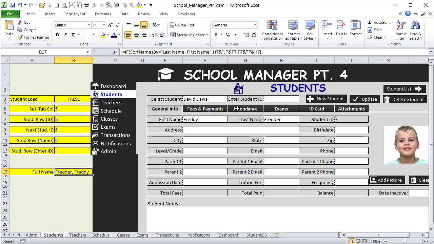So if it's a new student, for example, if I load in Fred Fretters, there's a match here, right? This is going to equal. We know it's already in the database. But if it's new, we need to differentiate between new students and existing students. And we can do that inside another formula.